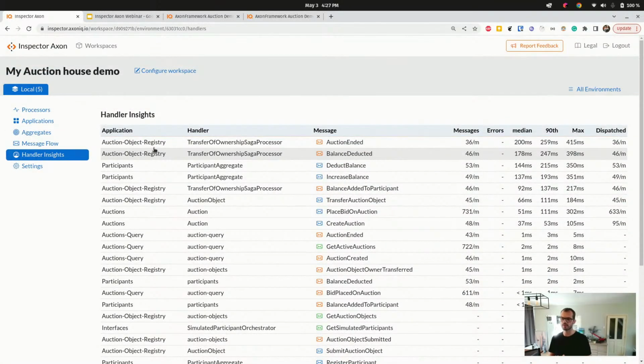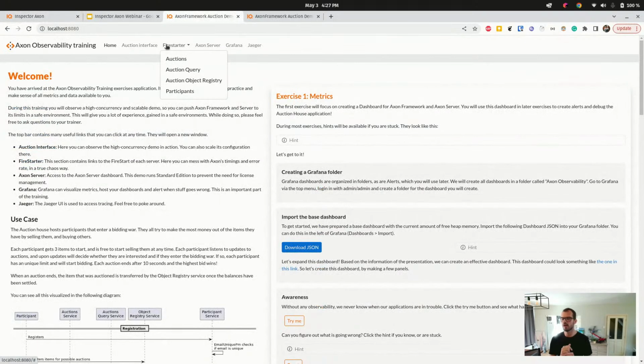We can show what now happens if something goes wrong. Recently, for an observability demo, I created Firestarter, which is an Axon Framework library which you can use to introduce errors into your application. And that's exactly what Inspector Axon is for, to measure delays, to measure errors, to find out stuff that's wrong.